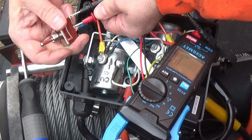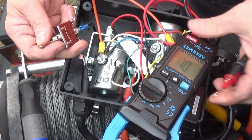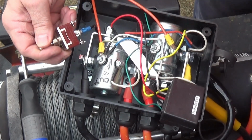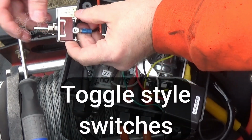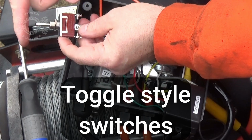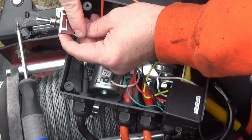Hear the beep? That's pulling the cable back toward the Jeep. And that's pretty common, honestly. I did that. I already knew that, but it's just for the sake of showing it to you guys. It's very common that with your rocker style switches, your middle is going to be your common, but whenever you push the lever that way, it connects these two. When you push the lever this way, it connects these two.